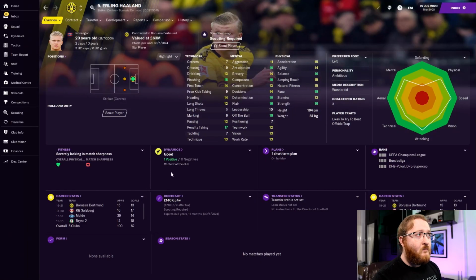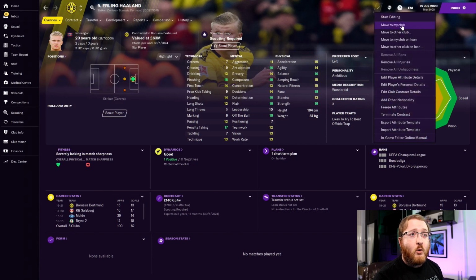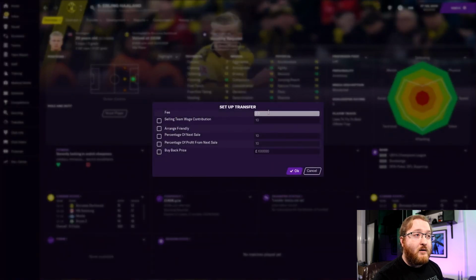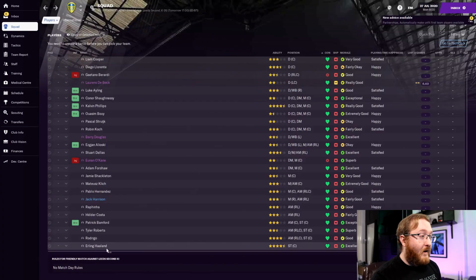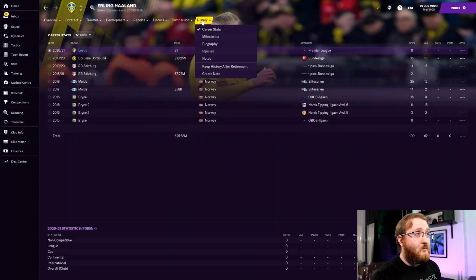Haaland is a Leeds fan, I know that. So I'll click on Haaland. I really want to add him to my team. Click on here, move to my club. Now we can choose a fee, we can choose a selling wage contribution for the team to pay, range friendly, percentage of next fee, or a buyback clause. I don't want any of that. I'll pay £1 for Haaland. Okay, that. And then you'll see up here, he's joined Leeds. And now he is in my squad. Haaland's a Leeds player. Come to his history, he's joined my club for £1.